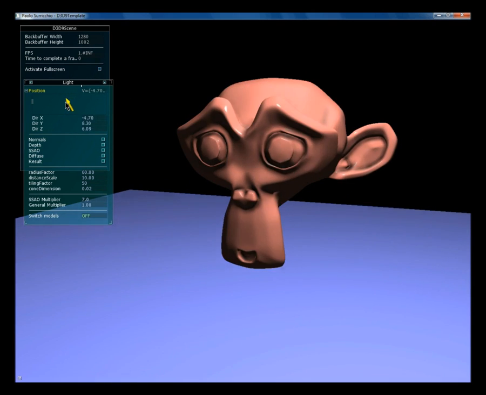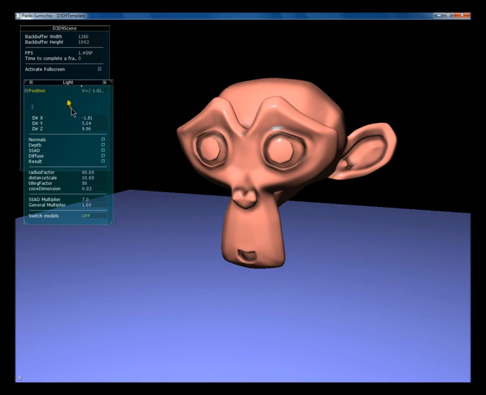So yeah, I have a dynamic light here. I can move it, but the SSAO doesn't change. And as you can see, I think it's a pretty nice effect. One, because it's a screen space algorithm, so it doesn't have to know anything about the geometry. As long as the G buffer is correct, the algorithm works.